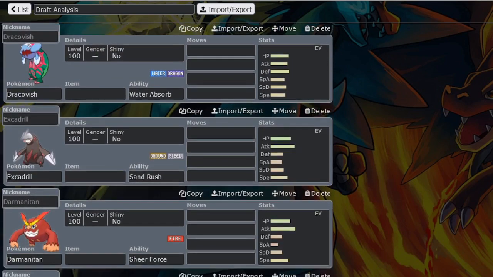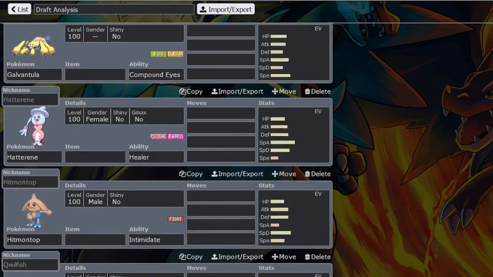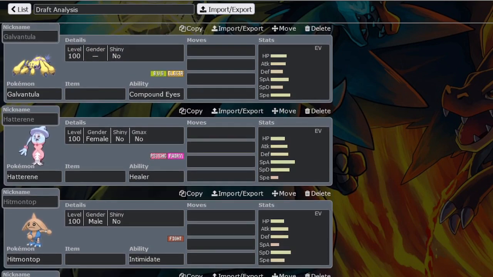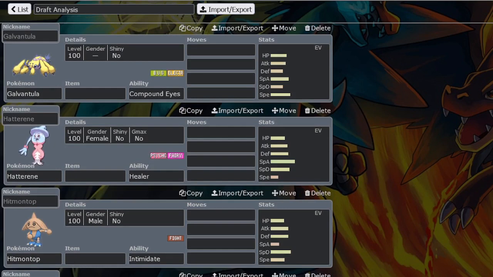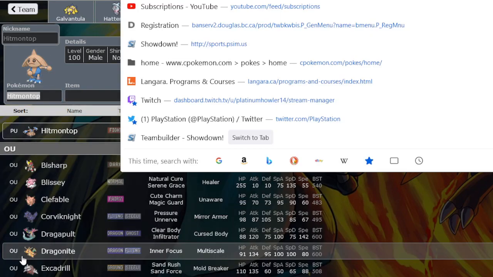I did, however, pull off another different trade with A13, I believe he goes by in the Discord server. So once again, trading him Hitmontop, just because it sounds like Hitmontop is one of his favorite Pokemon, so he just wanted it. And then I also gave him Hatterene. So I traded these two Pokemon to him for two Pokemon that were worth more than these two combined, actually. So he's going to take Hitmontop, and I'm going to take Luke.